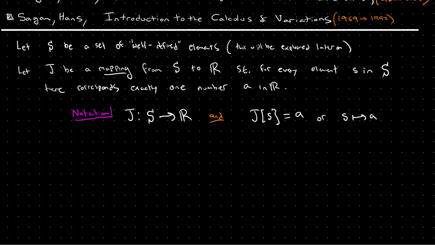However, if S is, say, the set of real numbers, a functional is really just a function from R to R, so the real numbers to the real numbers. If S is two-dimensional or three-dimensional Euclidean space, or even n-dimensional Euclidean space, then the functional is just a standard function from that set S into R. Things become very, very interesting for us when the set S of well-defined elements is an actual function set, so a set of functions.